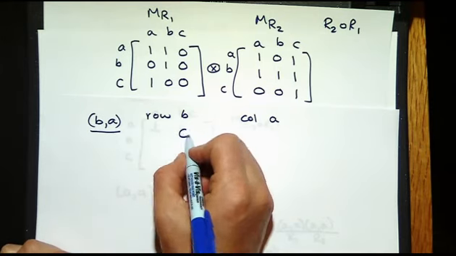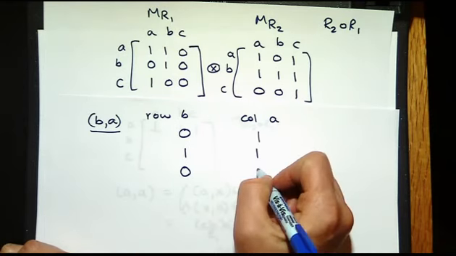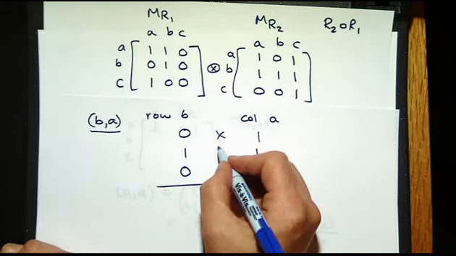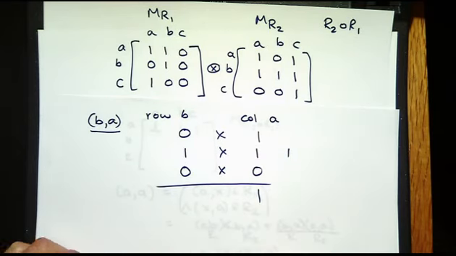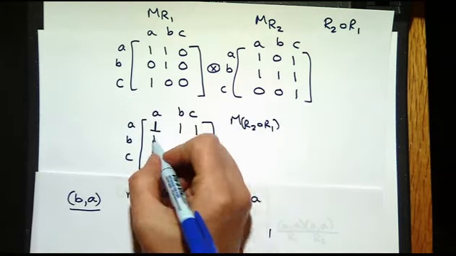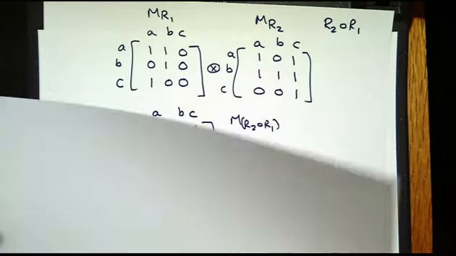So I'm going to take that. I'll put 0, 1, 0 for row B, and for column A, I have 1, 1, 0. So I'm going to multiply those. There's a 1 in the middle, and so if I OR those together, I get a 1. You might be thinking we're always going to get 1s, but hopefully one of these won't be a 1, so you'll believe me. We're actually doing something useful.